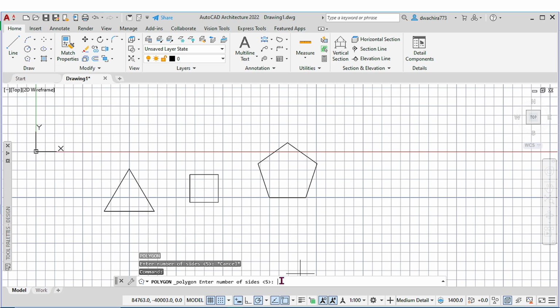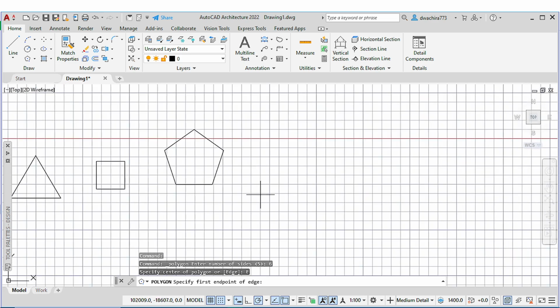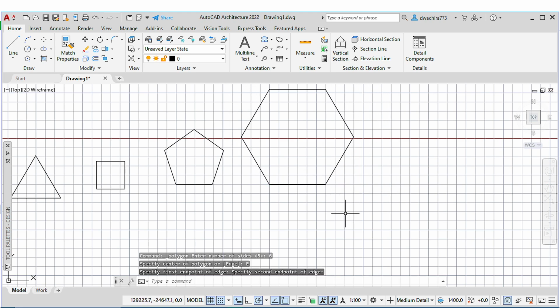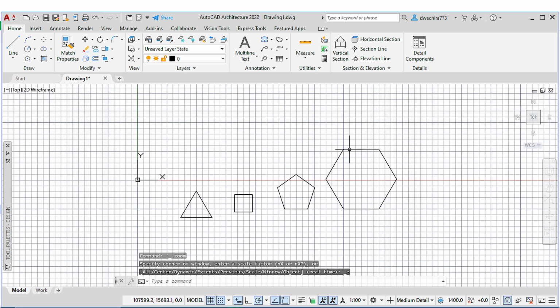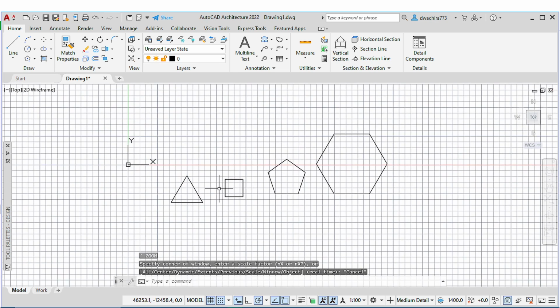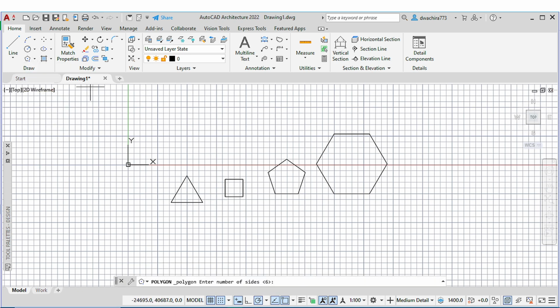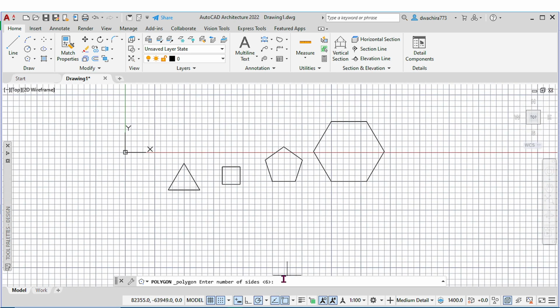Now we can choose 6, then you press enter, and we can use the edges. I'm going to click at this point to define the first point, then define the second point. Like this is actually a 6-sided polygon. Press enter. Okay, you have seen that when I pressed enter, the last command was actually not the polygon. So in that case, I can just press escape, then activate the polygon because that is what I want. Let's proceed and add a 9-sided polygon.